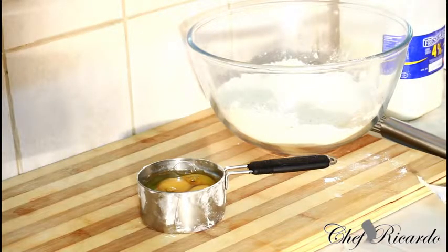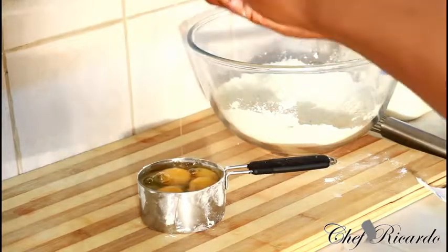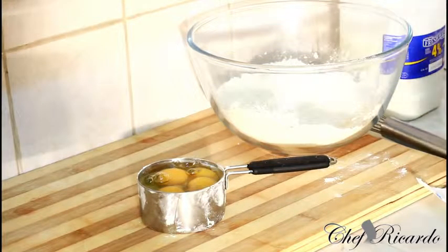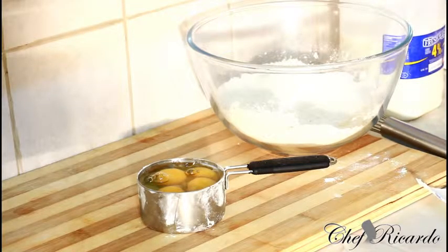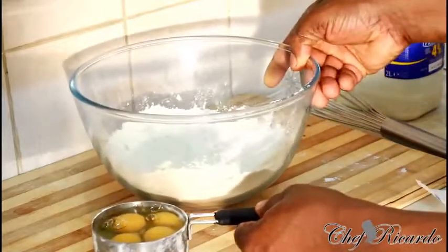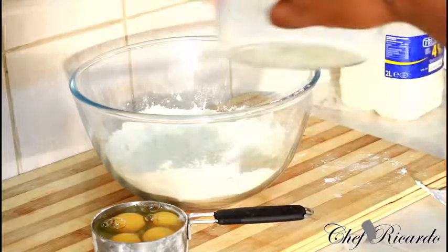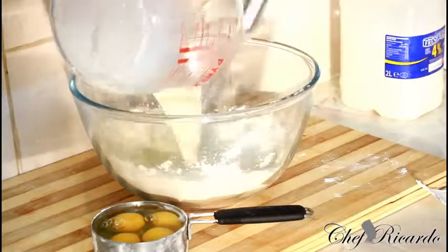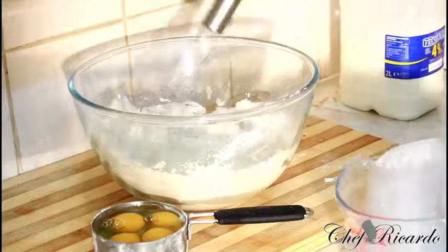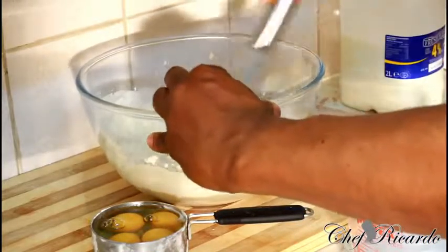Don't tell me, 3 small, and that's 4 egg. That's 4 egg. Lovely. Nice. So, as you can see, guys, 4 egg makes 1 cup. All right? Nice one. Then simple, put this at the side. Lovely and nice. Then what you're gonna do, add your milk to your mixture like this. Look at this, guys. This is beautiful.